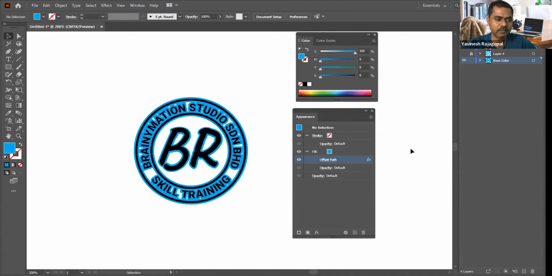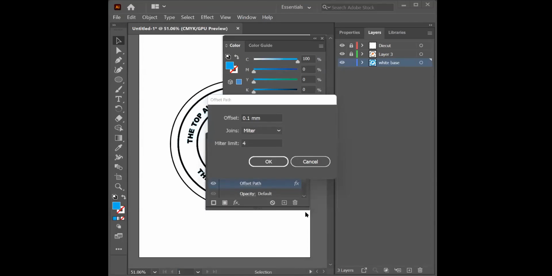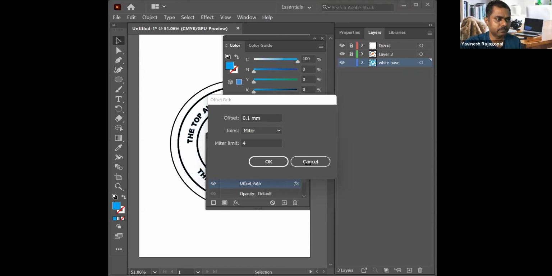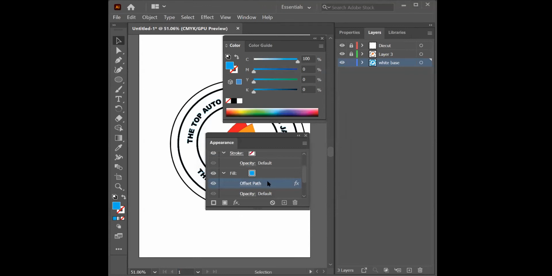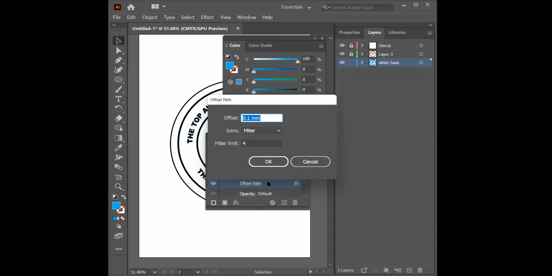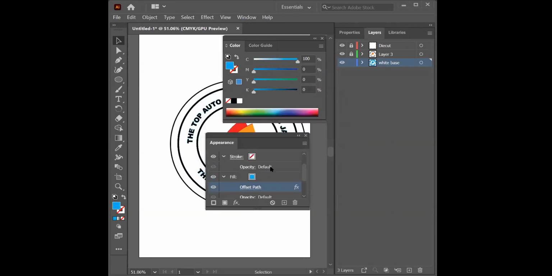Yavinesh, share your screen, please. Yes. Okay. Cancel first. Cancel. Oh, your unit is in millimeter. Oh. Okay. Mine is in centimeter. Oh, it's too tiny. Yeah. That's why I found that maybe there's a bit of blue, but quite not obvious. Yeah. You try one. Okay, I changed already.